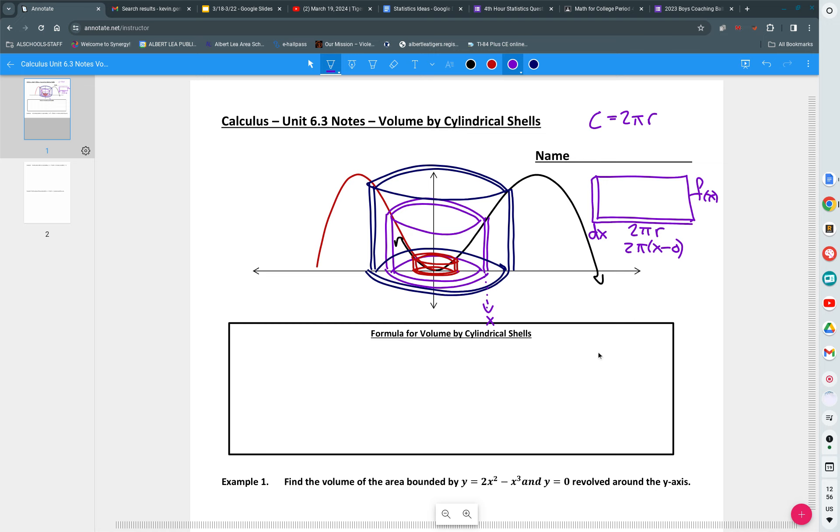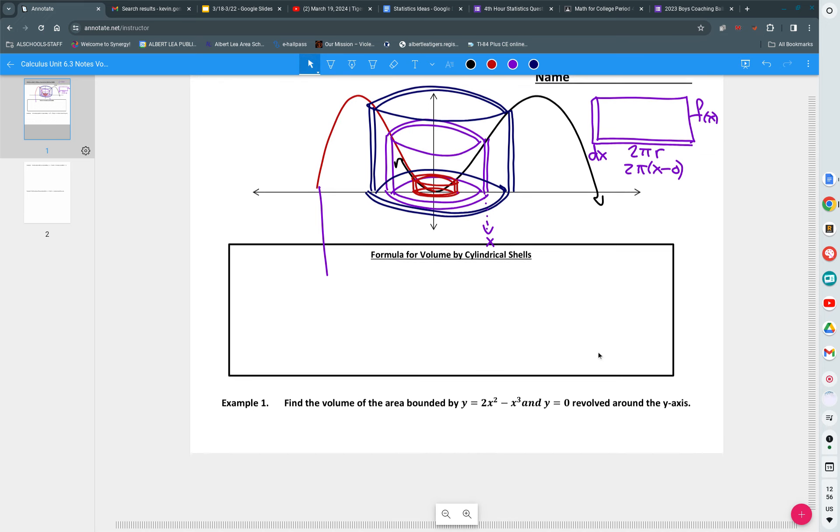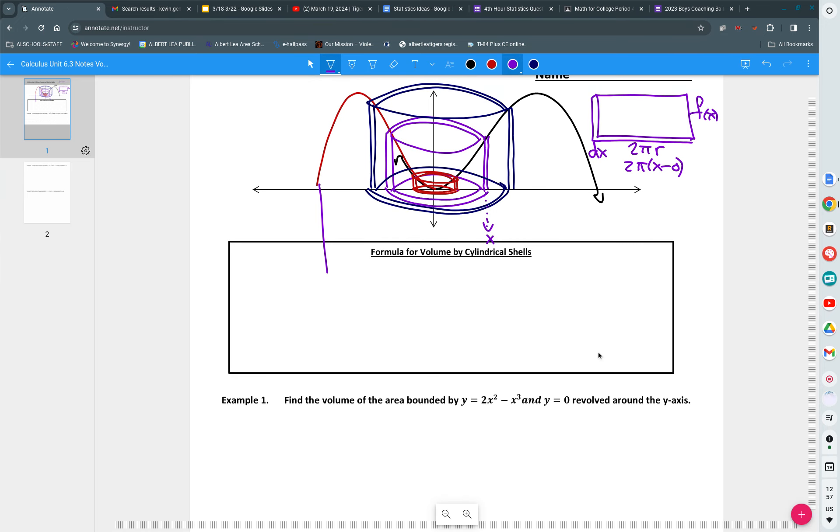I'm actually going to write it as two pi times x minus zero. Because what is the distance from x to the center of rotation? It's x minus zero. But we might not always be rotating around the y axis. Like suppose you're rotating it around one, then the radius would be x minus one. It's always right minus left or top minus bottom. So you can see in this situation, I now have a formula for the volume of that shape. The volume of this shape is two pi times x minus zero, which is x times the height of the function f of x times the width of that shape, which is dx. That is the volume of that one slice. I don't want one slice. I want how many? And how do I go to an infinite number? The integral. You slap on the integral, and then we bound it from a to b.